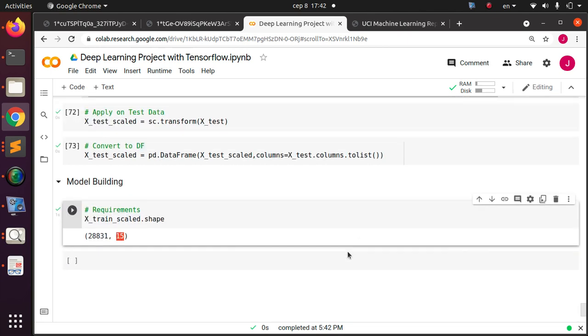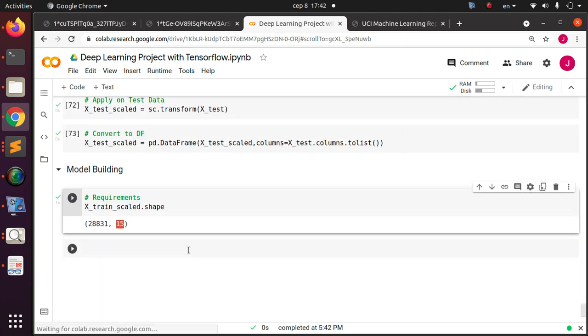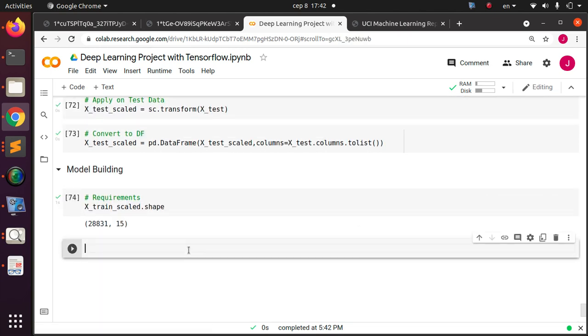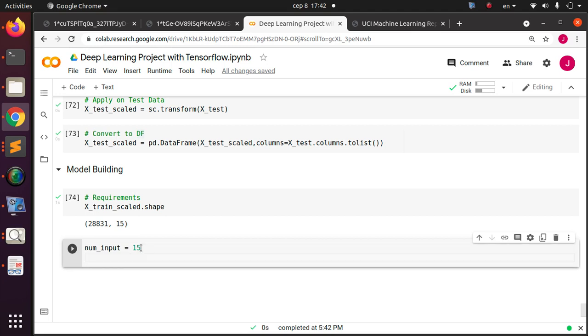The number of layers we need, right? So that's going to be my input number, or we can call it input dimension. Okay, let's make it like that so that it looks different. It's going to be 15, right? Perfect. Now you also need to specify some other parameters, like the output.